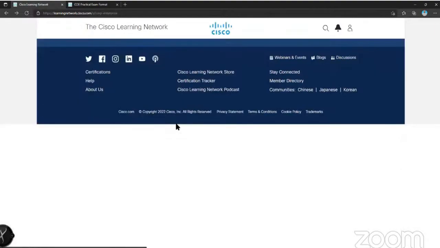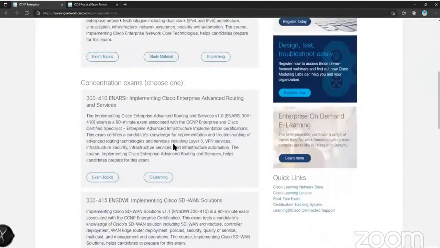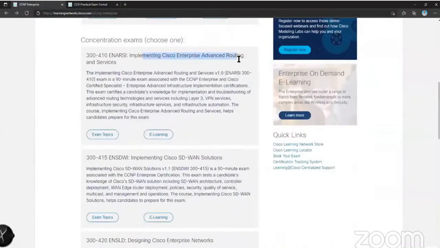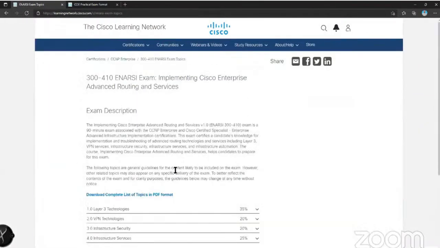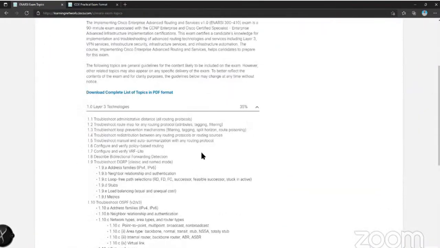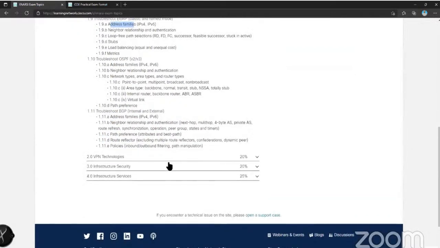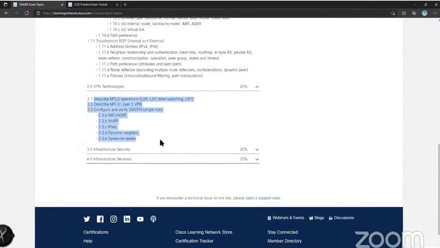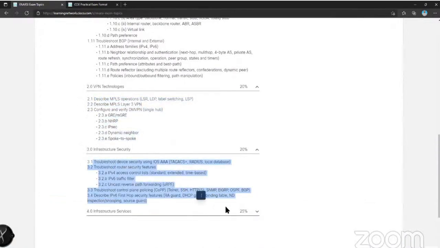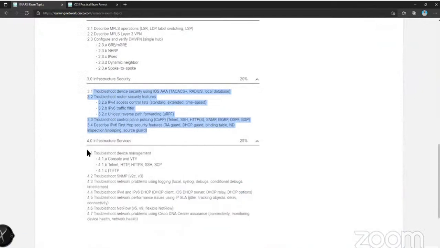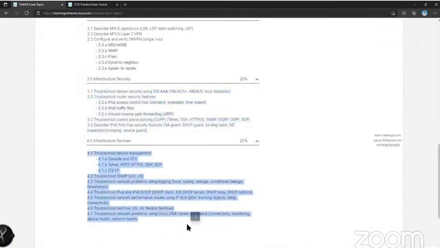NRC is actually more about more advanced routing. I'll show you. See, Implementing Cisco Enterprise Advanced Routing. If you check the exam topics, it goes into more VPN, more firewalls. It is still there, but it has some extra troubleshooting on OSPF and EIGRP. You will see more on VPN, security, infrastructure services, and management of network devices. So you can see more on the troubleshooting side. Can you see this? Troubleshoot.